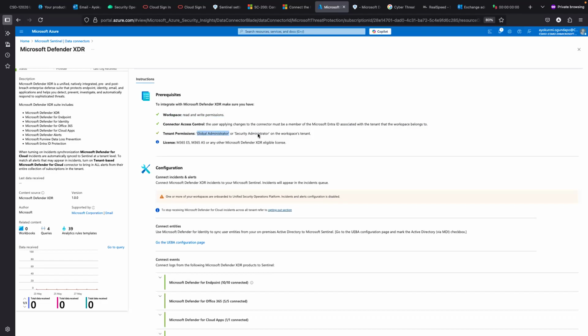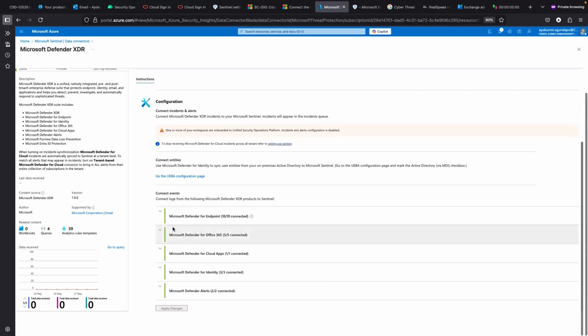Global admin or security admin is required for someone to do this. So if the account I used to log on does not have appropriate permission, you probably see something like an X here in red indicating that there is an issue, but currently everything checks out, and that is why it is green.